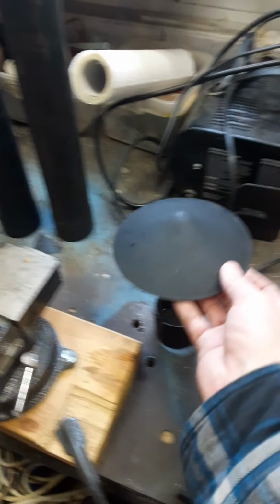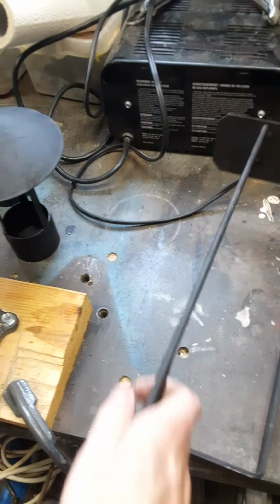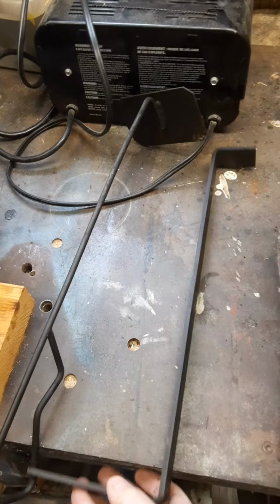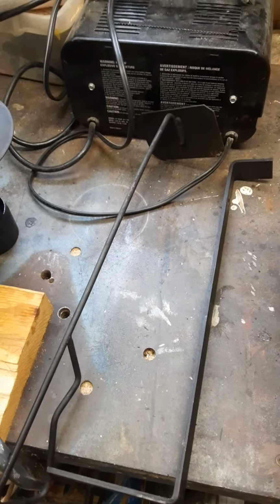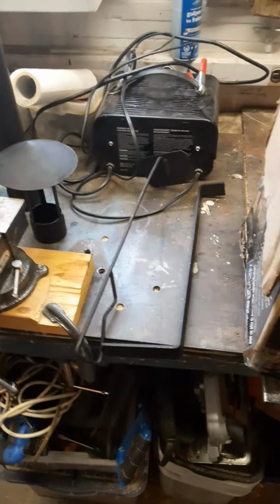But the other pieces, well, here's a few other ones. You've got the cap. And you've got this tool here for scraping out the ash. And you've got this other tool here for moving the logs around and stuff. So these are all things that come in the box when you get the stove, and they work just fine. Obviously you can modify them and change them, if that suits your purpose.